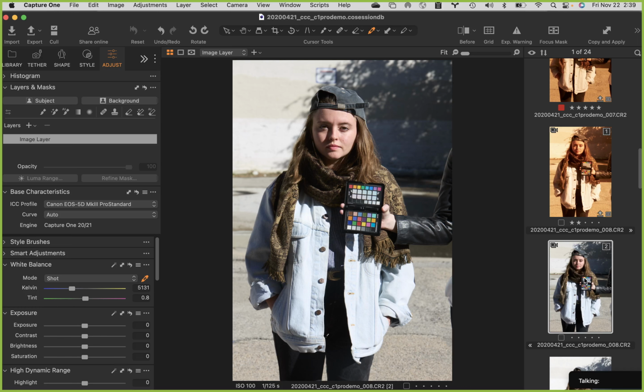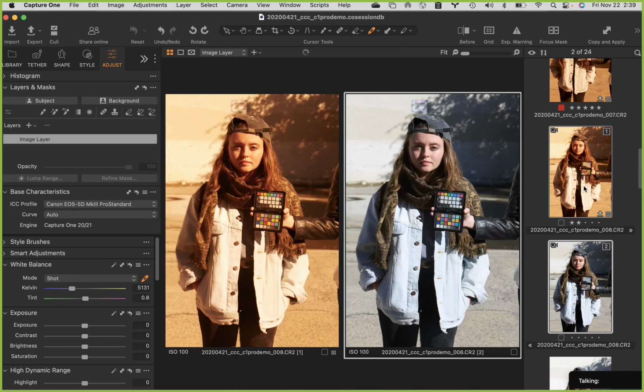So it's a great way if you want to really quickly get a preview of what you have done. We've now got a new variant. You can hold down your command key and click, and you can say, this is now my before and after. This is what it looked like with nothing done to it. This is where we are right now. Does that kind of make sense? So that part works out pretty well.